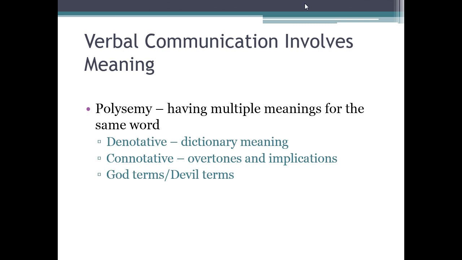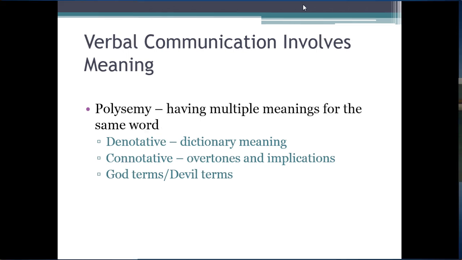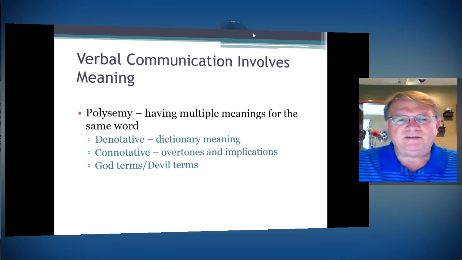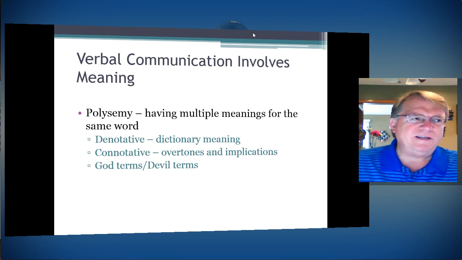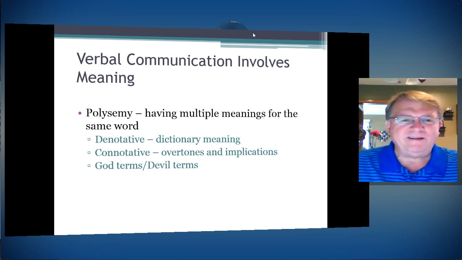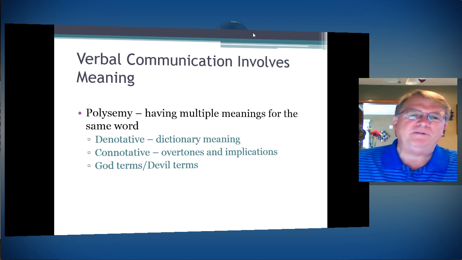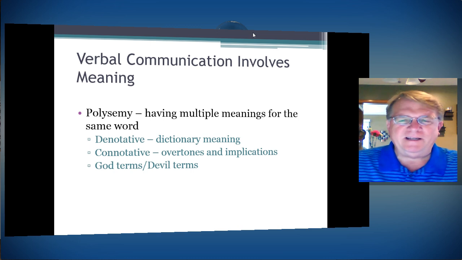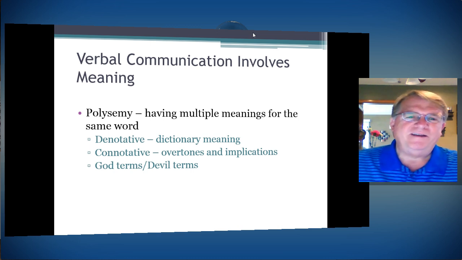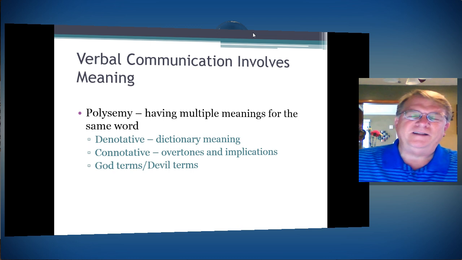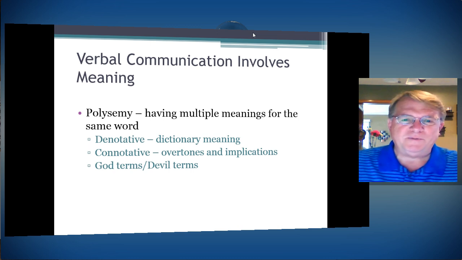Words carry strong and varying connotations in particular cultures and within particular relationships. For instance, if you were talking with a bunch of your friends and one of them looked at you after you made a comment and they said you're an idiot, you might say something back to them, somewhat derogatory, or you just might laugh and take it because it was your friend, and you understand that when he says you're an idiot, he's really not meaning anything personal about it. He's just making a comment, and it's usually done in humor. Now, not always, but most of the time.